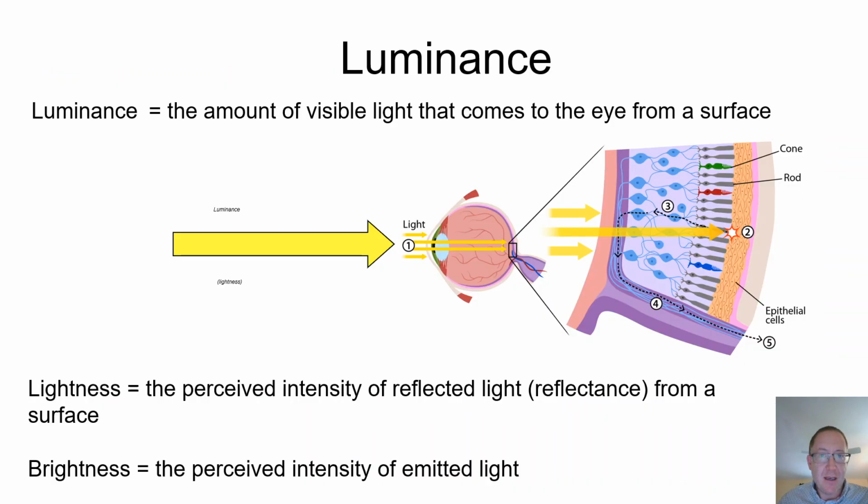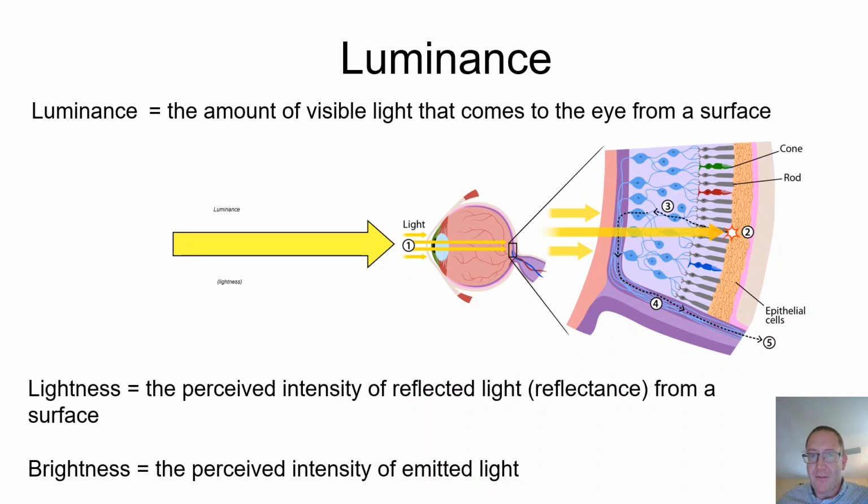We can do different things. So luminance, if you want to use a fancy word and you can all look smart in front of your friends, it's the amount of lightness that you have. When we say get it right in black and white, we mean the luminance, how bright this thing is, because that's what our rods are picking up. And the amount of lightness is how much light is hitting your eye, or brightness. I guess lightness is the amount of perceived light intensity reflected, or reflectance, versus brightness. So lightness is how light, say, a piece of paper is. It's reflected light, but a lot of that light's reflecting into your eye, versus brightness is how intense the original light source is. Always flip those around.